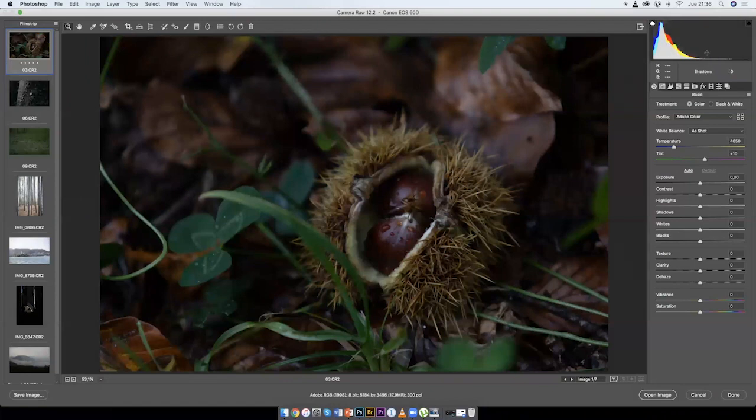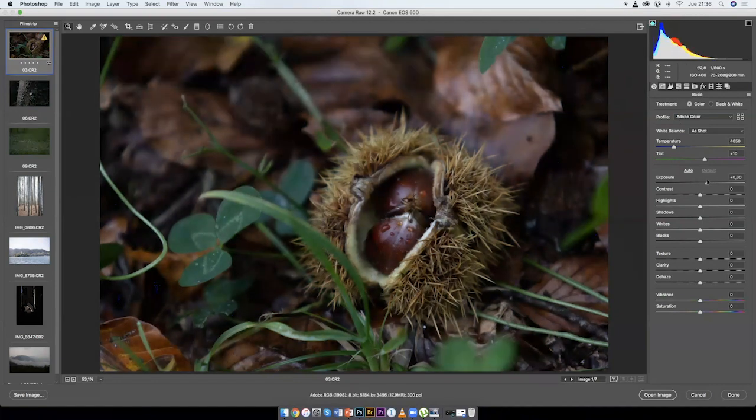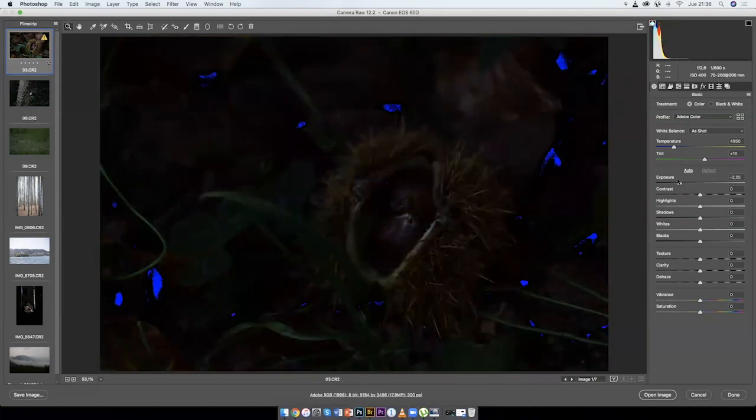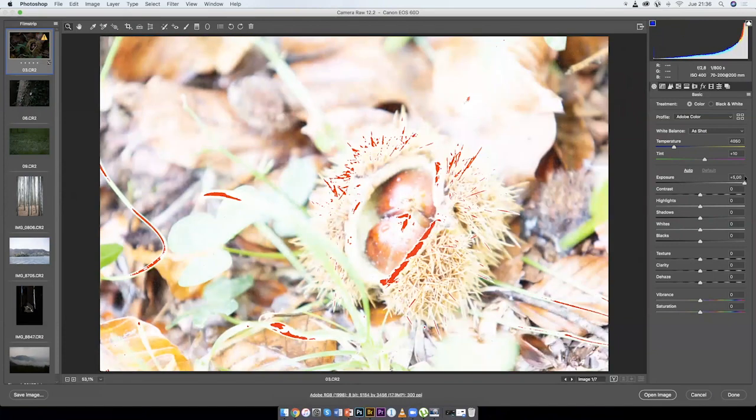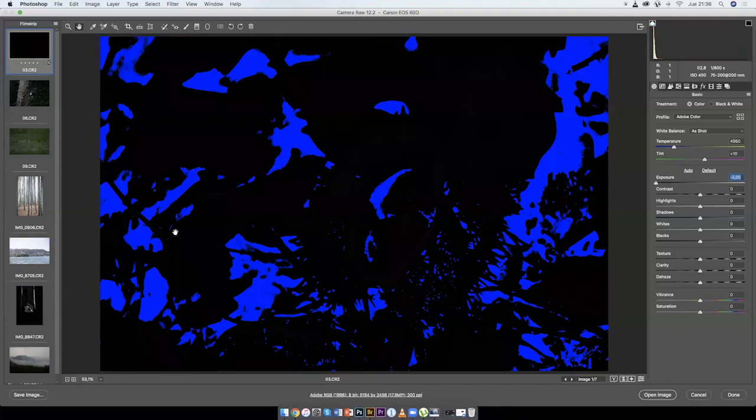On the top, we can see the histogram, very helpful. We can click on those two sides, the left and right extremes, and this will help us check and preview when we start to lose information in the shadows, or when we start to lose information in the highlights. When it turns red, it means those parts are burning out. A burned pixel is a dead pixel, so we lose the information. Here, when it's blue, it means it's completely black, so there will be no texture, no information.